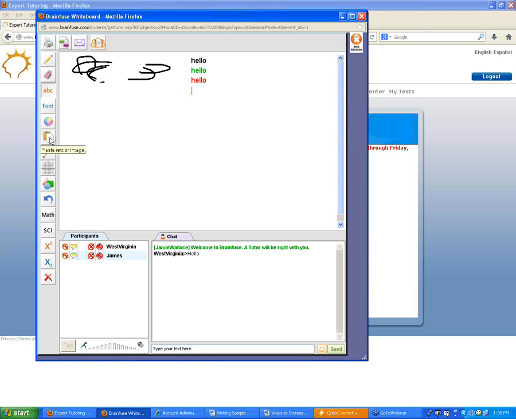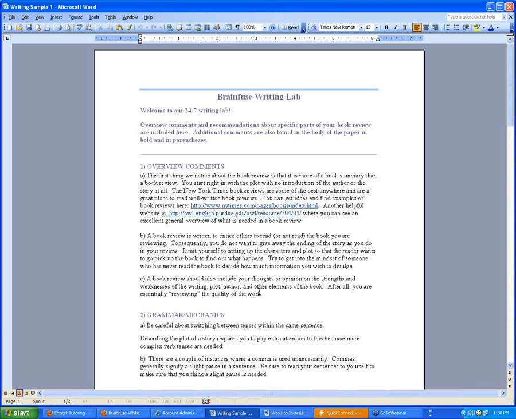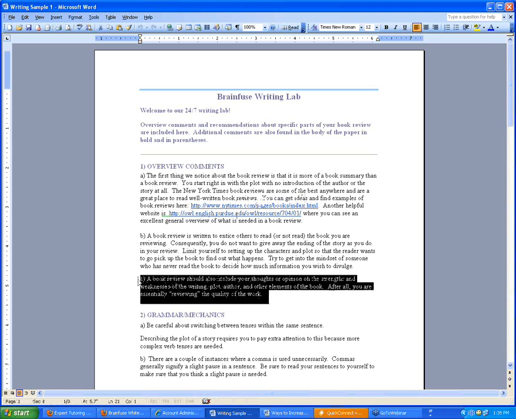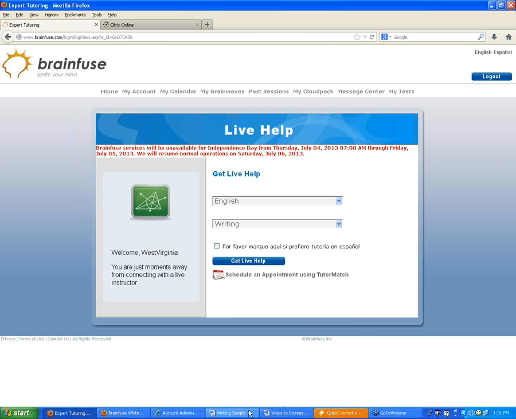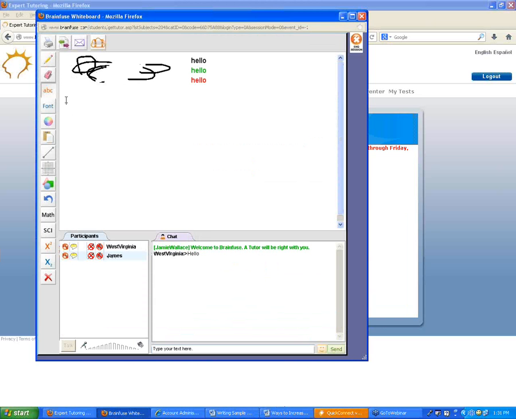This is a copy and paste option. So if you copy something, you can then paste it right onto the whiteboard. So let me just go back to this paper we saw earlier. If I copy, Control-C, part of that paper, then I go back into the online classroom, you just put the cursor wherever you'd like it to be.